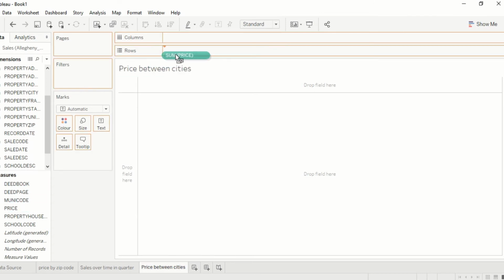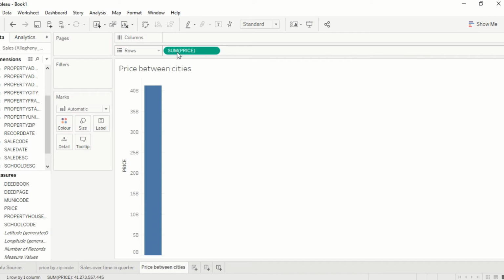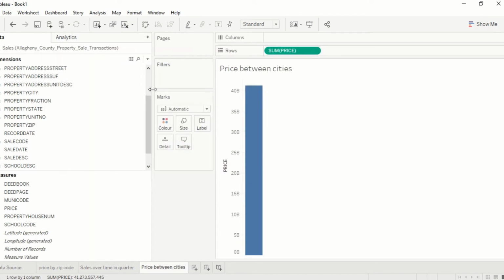So we have a price here, put our price in the shelf, and then we're going to look for the cities. City must be in dimension, of course, because it is string type of data.